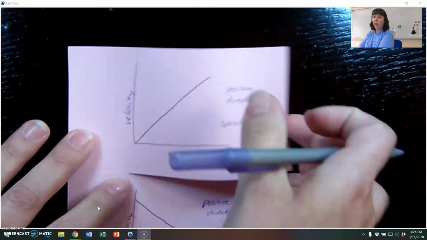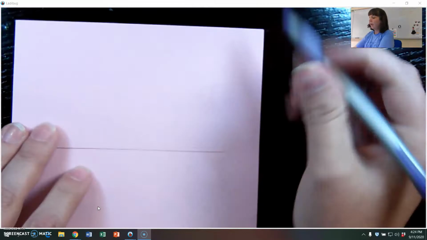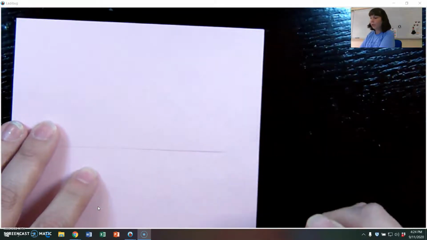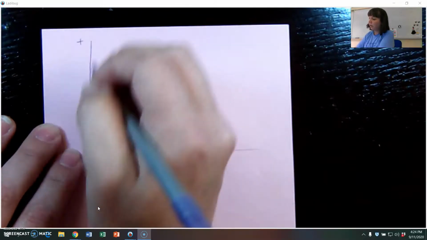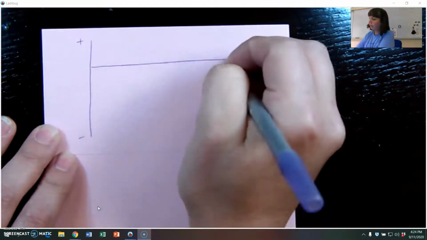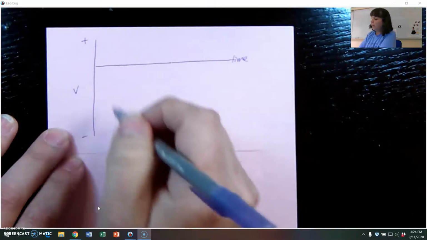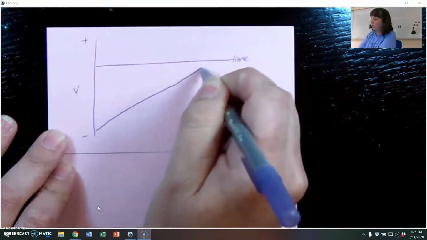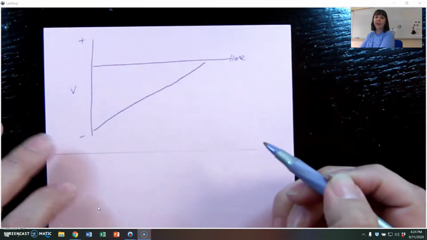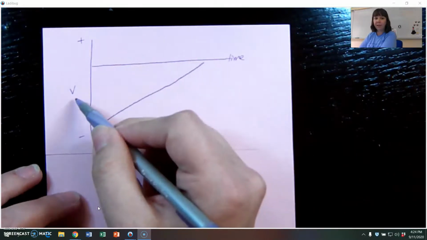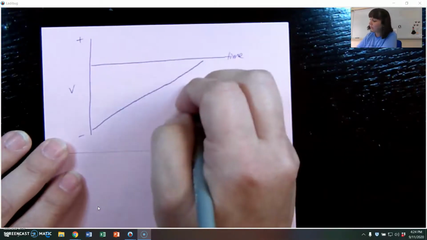Okay. We're going to open our flaps, aka flip this thing over. Again, leave yourself room for that bead of glue to put it in your notebook. But we're going to repeat the process that we did on the front with negative values. Okay, this time we're going to have a positive slope, but on the negative side of our values. What does that negative side indicate? A negative velocity indicates that we're going in a negative direction, going backwards.